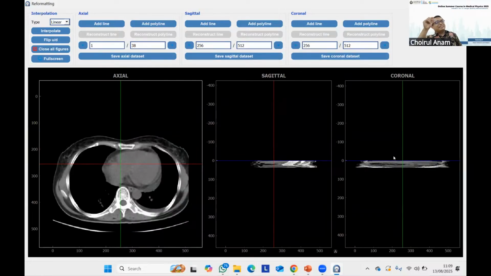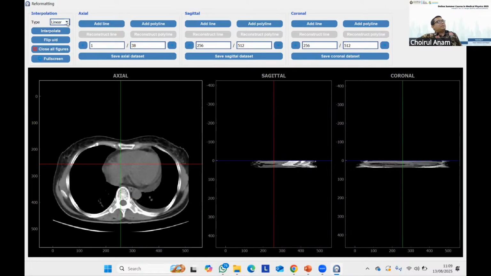Because the size in the z-axis is not comparable to the x and y axis, the image looks like this. If we want to make the size in the y-axis similar, you can use the interpolation.